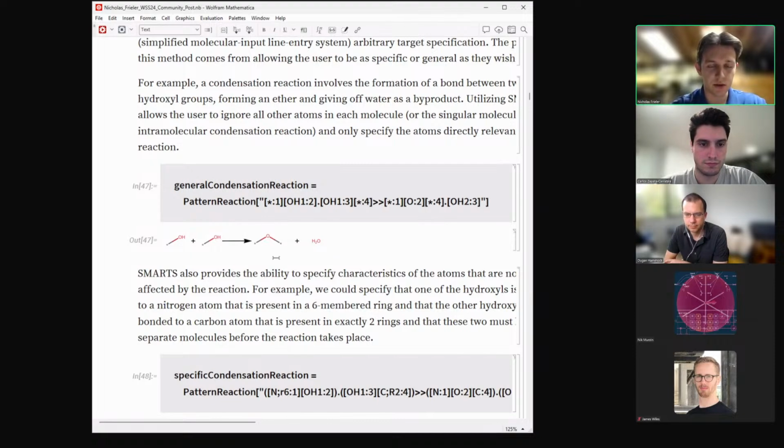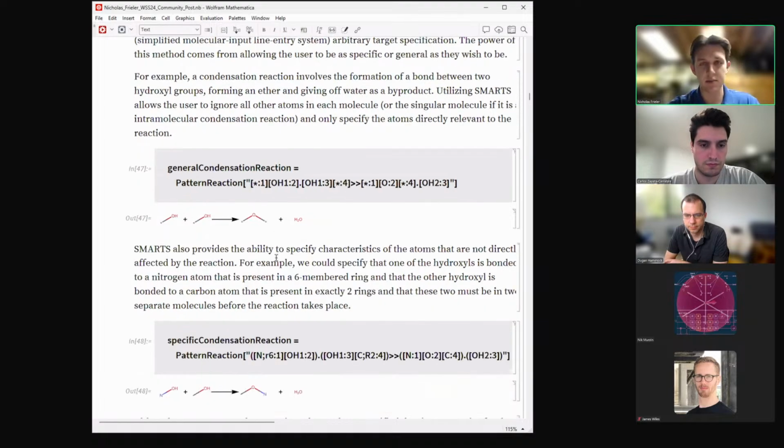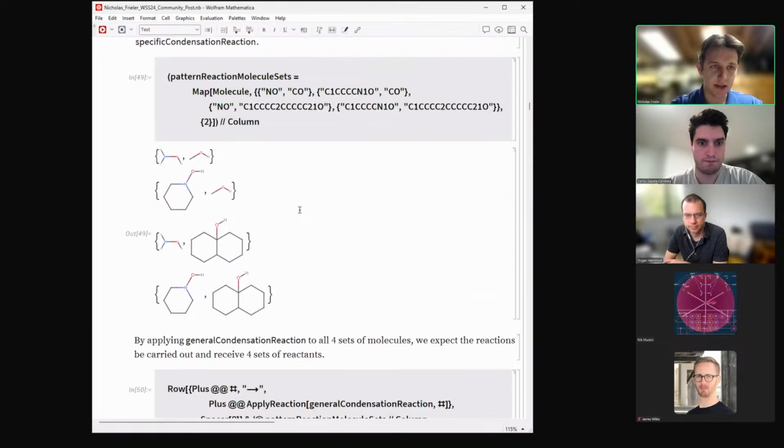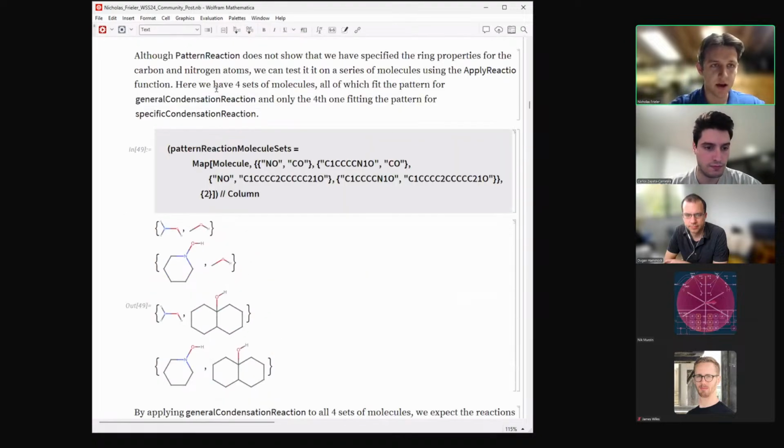And then if we want to utilize the functionality of a multi-way network, we can start with a bunch of these molecules and have a set of reactions, and apply every possible reaction at every possible place on the molecules and build up our multi-way network from there. Depending upon the reactions you specify, you can get just a few products. So here we have a condensation reaction that specifies that it has to be attached to a carbon, and then this general one can be either carbon or nitrogen. You can see if you start with just a few molecules, you can get pretty reasonable sets of output molecules, right? So this graph isn't going to grow as big because you don't have that many reactions.